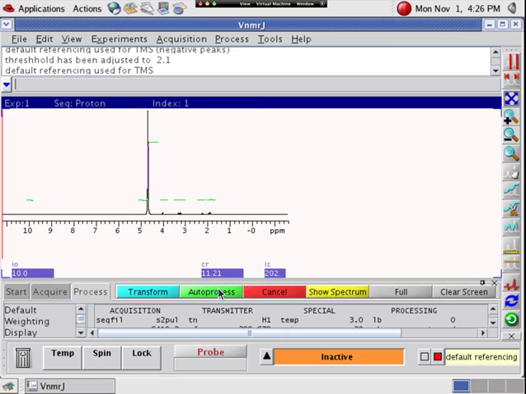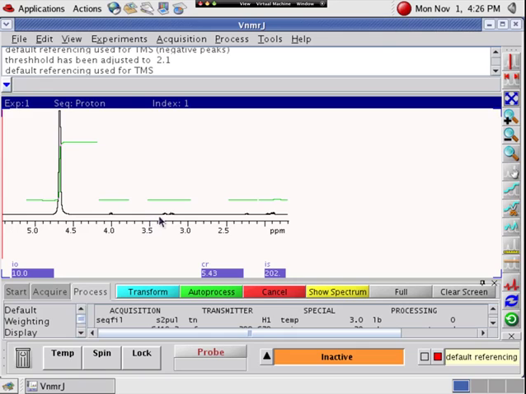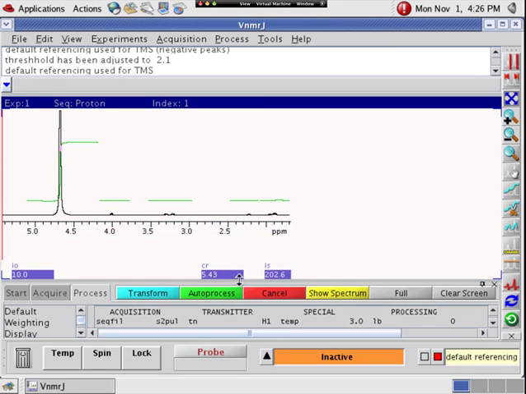There we go. Okay, and you notice that we have this enormous water peak. If we zoom in around that, you can see we can still see a lot of the sample. But that's because there's a really huge quantity of the sample in there, and if you had a peptide or something with a less concentration, you're going to have a lot more trouble seeing that with this huge water peak. So to take care of that, we'll run the WET1D experiment.